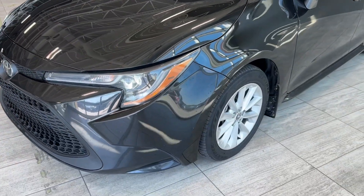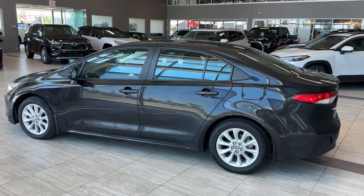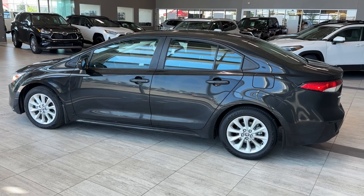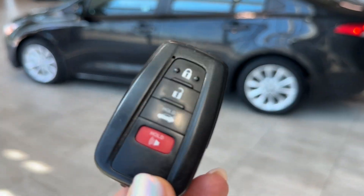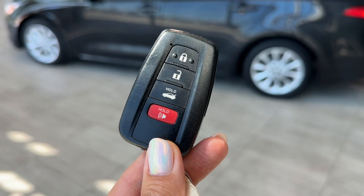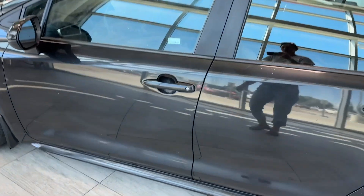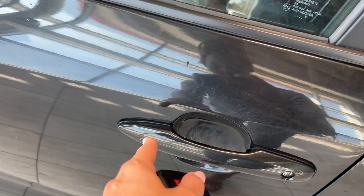Here on the side we have 16-inch wheels with alloy rims and splash guards. We can also see body-colored door handles. This is our smart key fob with keyless entry and power trunk door release. We can simply press the two lines on the door handle to lock it, and to unlock, put your hand in the door handle as long as the key fob is not too far from the vehicle.